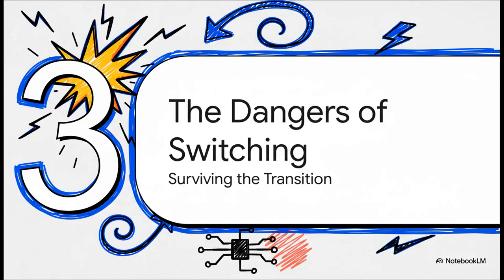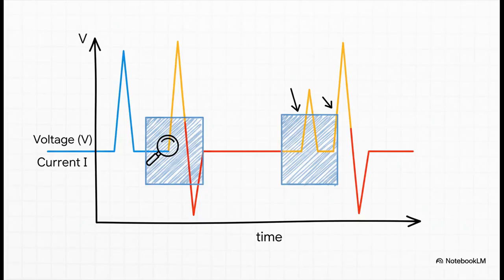Okay, so we've got a handle on the heat when the switch is just sitting there, either on or off. But what about that moment in between, the actual act of switching? That brings us to our next big problem, the dangers of switching. Because that transition, it's not instant, and it's one of the most stressful moments for any component. Now take a close look at these waveforms.